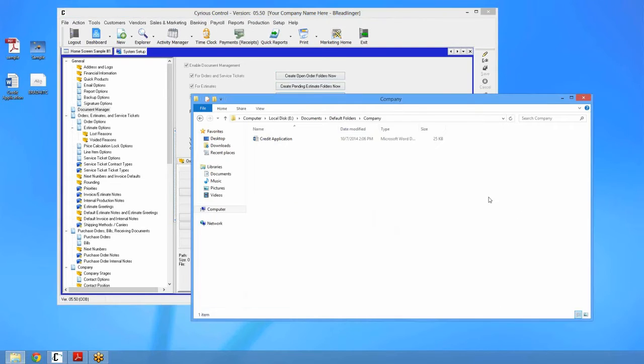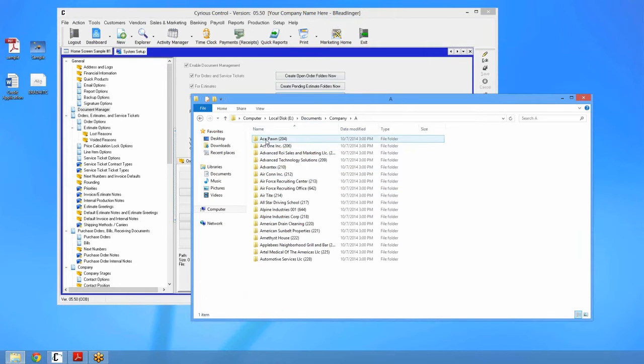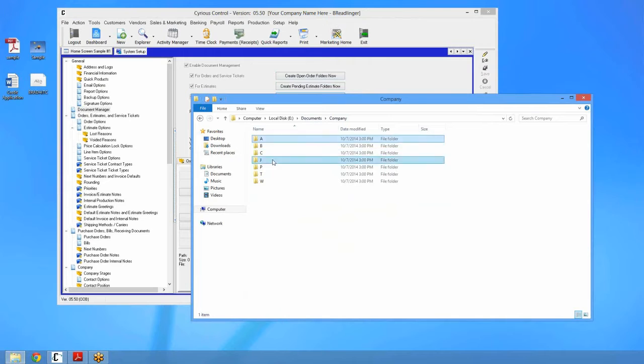Now if I browse right back over to my actual Windows file system, I'll go up to Documents, and we'll see I've got three new folders: Company, Estimate, and Order. If I come into Company, you'll notice we've got letters here for each of the different groups of companies that we have. So everybody that starts with A, I see all those. If I jump down to, let's say, J, I've only got one that's actually J. And let's see if I've got a couple in the W's.